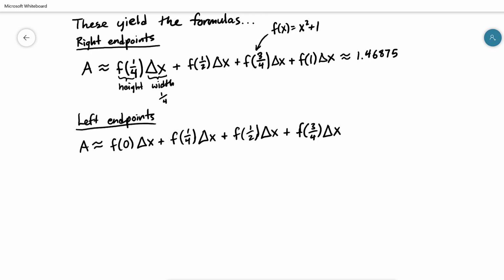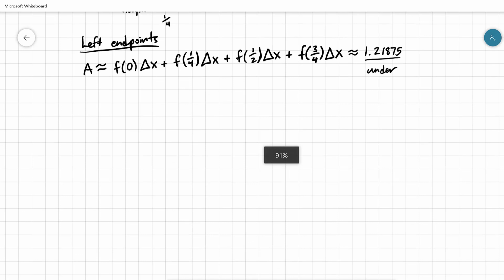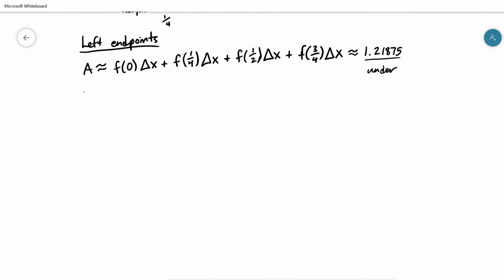And doing the same thing on the calculator, plugging these in, I wind up getting about 1.21875. So this was supposed to be an overestimate, and this, looking at that picture, we expect to be an underestimate. So we expect the true area to be somewhere between those two numbers. At the end of the day, you'll have a few problems kind of like this on the homework, but at the end of the day, the question that's really important is how do we make our approximation better?